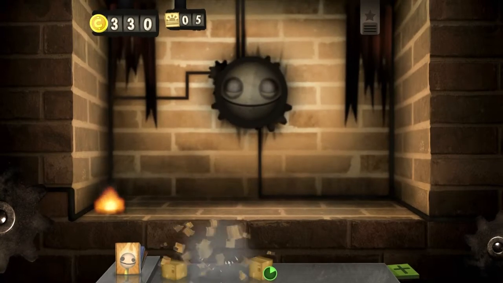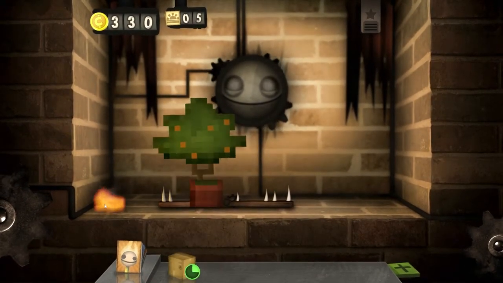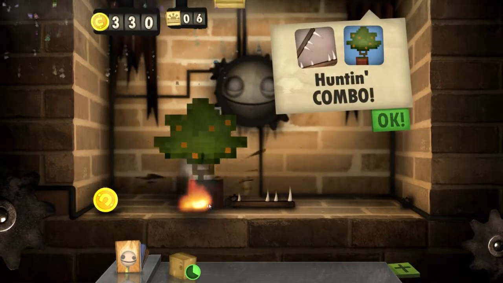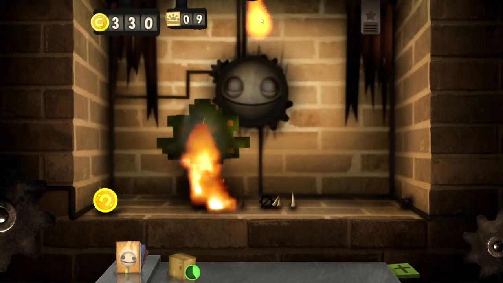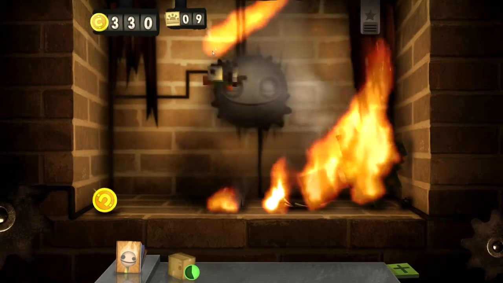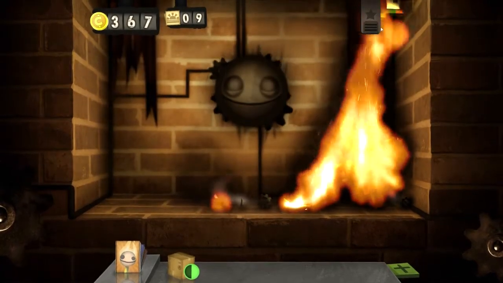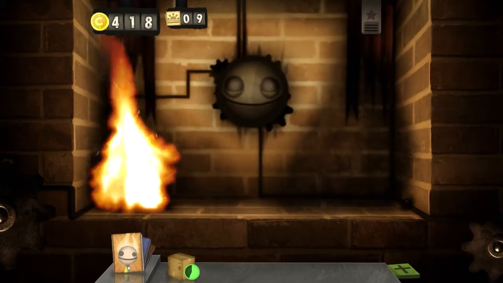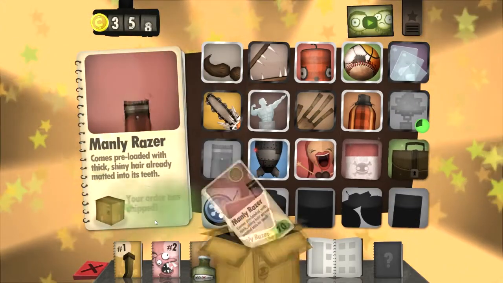So let's get the bear one going, shall we? Bear trap one. Was 17 combo. There goes the ducks. Can we set fire to the ducks? No, we can't. Okay, well, there's some coins. We've got 400 again now. So we've got the nuke, and let's get the razor. I'm sure that's going to be that one.